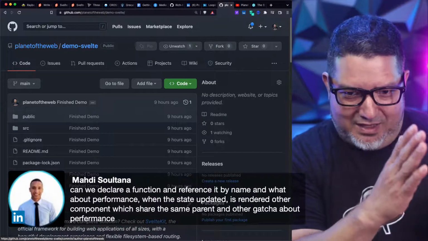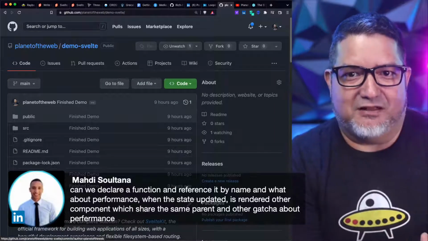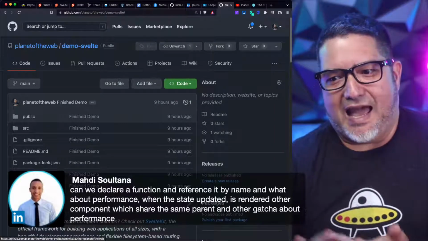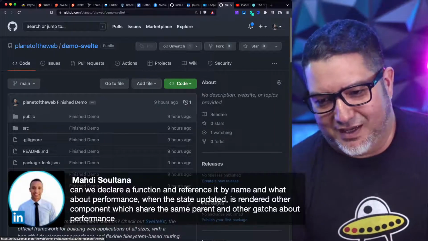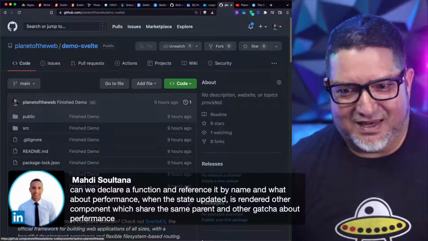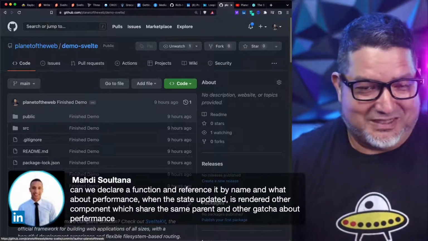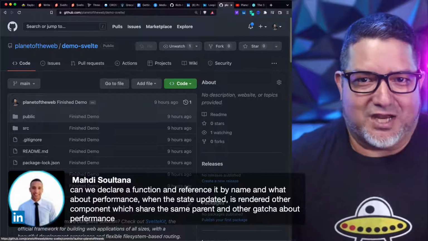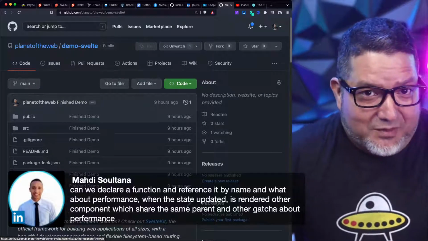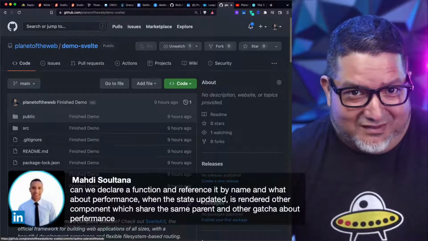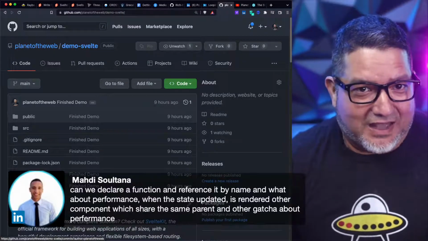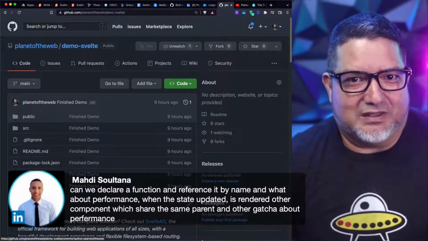You are writing in those .svelte files, but they actually will get output to JavaScript. And that's why the joke was, can it save JavaScript? That's exactly what it's doing. It's basically a compiler for JavaScript. In the future, who knows? Maybe it'll compile to something else like Rust or something even faster. So I'm curious to see what they do.